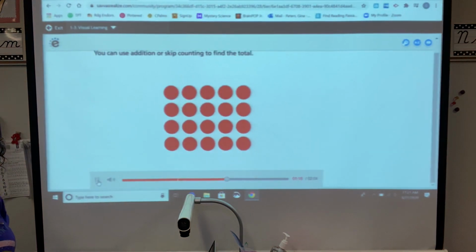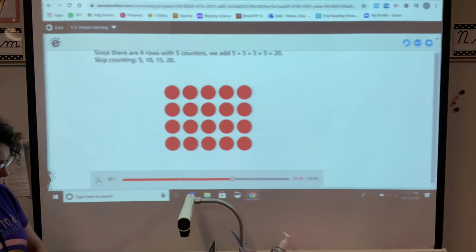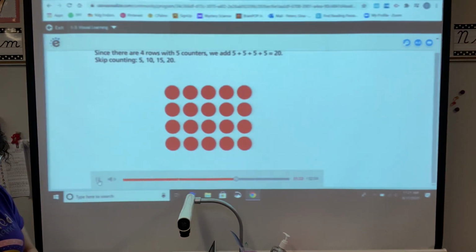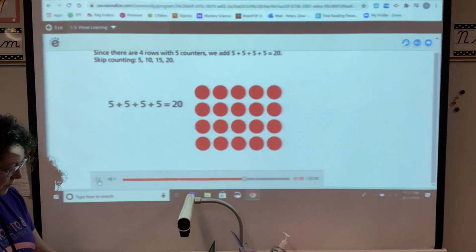You can use addition or skip counting to find the total. Since there are 4 rows with 5 counters, we add 5 plus 5 plus 5 plus 5 equals 20.